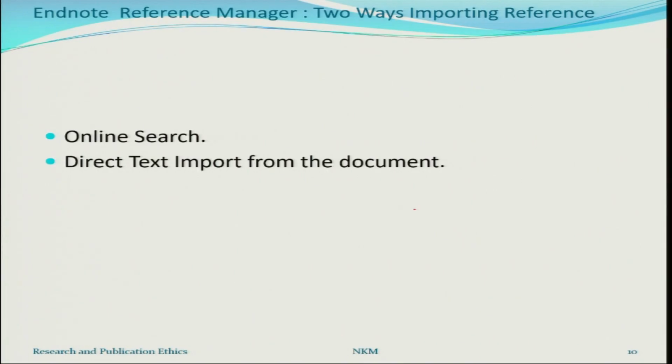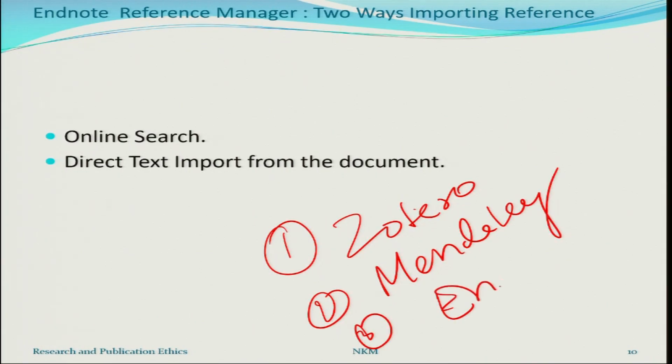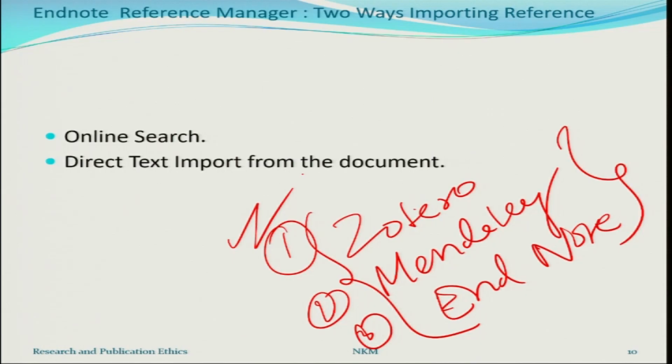So, we learned about reference management software precisely. First we talked about Zotero, and then we talked about Mendeley, and third we talked about EndNote. These are three important reference manager software. They can be used for your research writing or paper writing purposes. So, what basically they support, the first option is creating your research library.